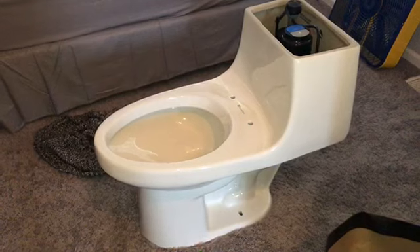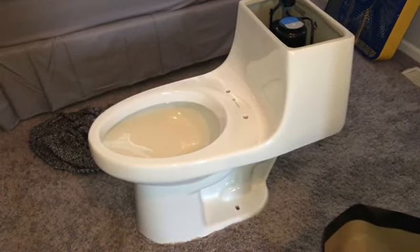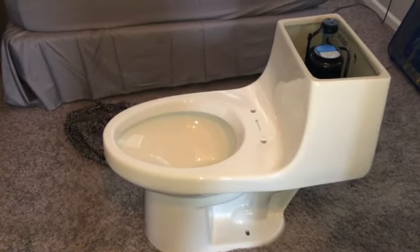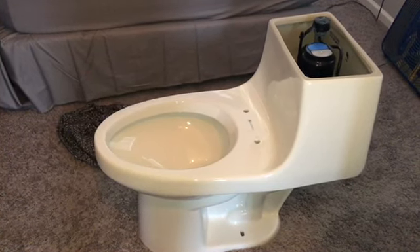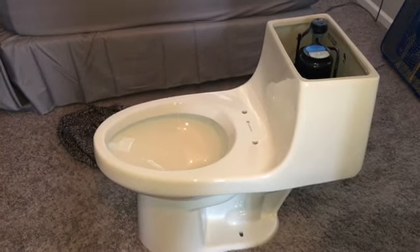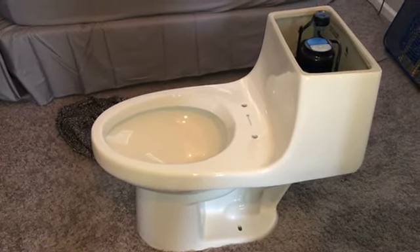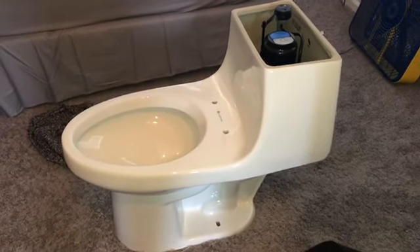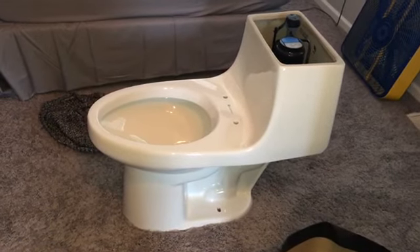People are gonna ask how much to pay for this style toilet — it was only $169 at Home Depot. I also went on eBay and bought a coupon for two dollars — it was 15% off — and I saved about $18, so I ended up saving an extra $16 net. A lot of people don't know you can go to eBay and buy coupons that are instantly sent to your email, and you can scan it at the register.